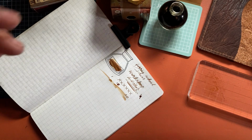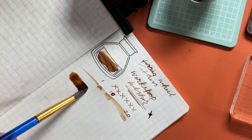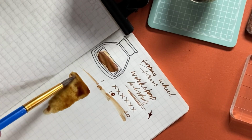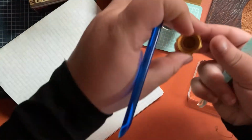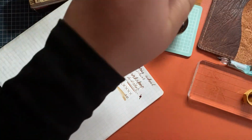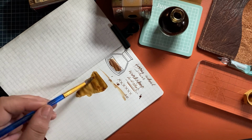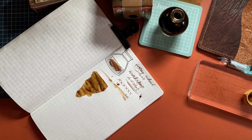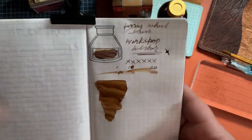What I wanted to do is dip in more of this brush and see how this looks here on the paper. I feel that I need to shake this again to get that shimmer in here, because I'm not getting any shimmer. Okay, I think that's good enough. So this is how the ink is looking right now. It's still wet, we still have to wait for it.